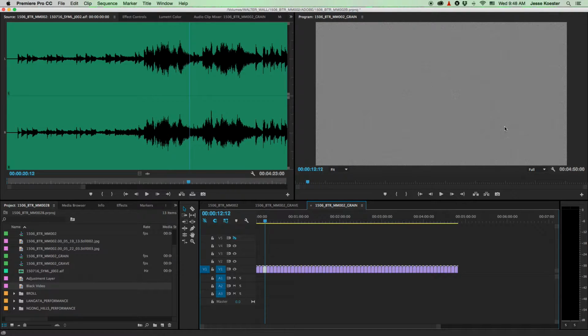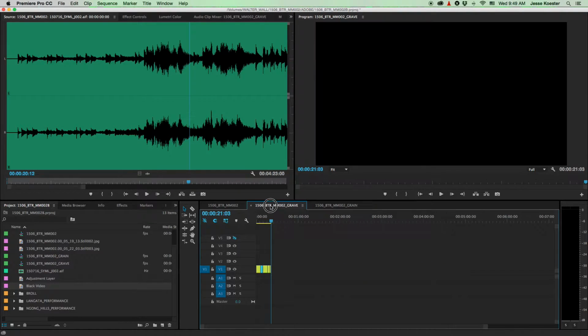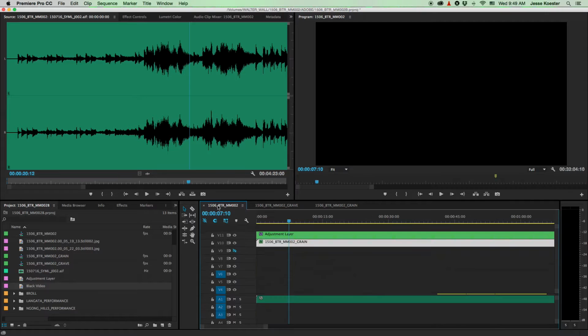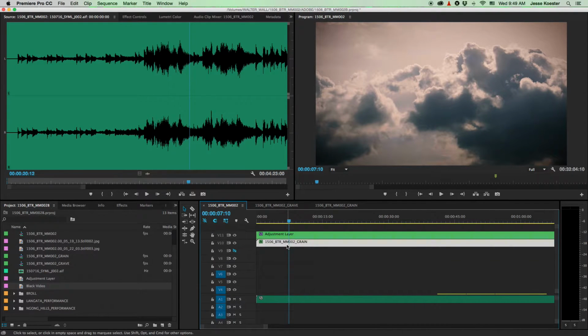Why are we using this instead of the built-in filters? The reason we're using this is because you get a richer, more authentic grain if you're pulling from scanned 35mm. Ooh, look at that richness. Look at that authenticity. Than if you use a randomly generated grain filter. So we get that scanned 35mm film to add a bit of texture.